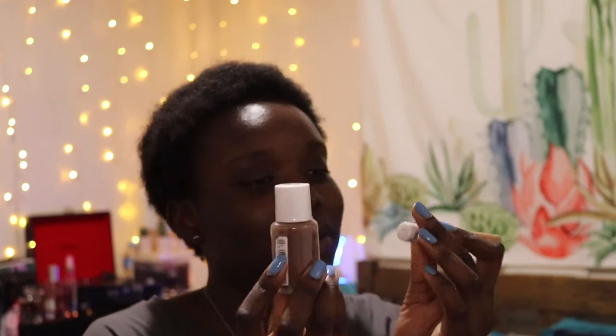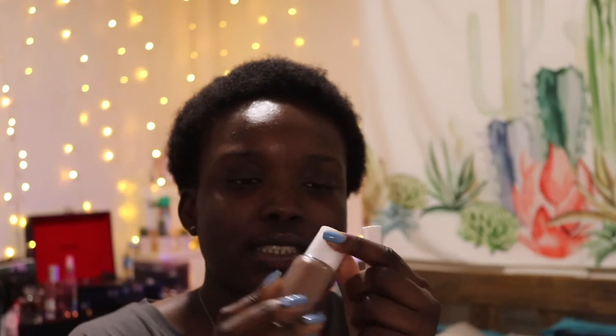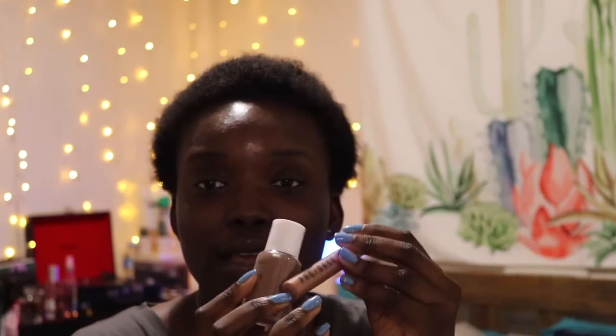Next, I got these two. This is the MUA Pro Base Concealer and Foundation. This is in shade 188 and this is in shade 185. I got this because I saw Sid and Elle speak about it. I heard them say, have you tried this? No pores by the end of the day. So I'm like, I'll try it. I don't even know if that's what I was watching, but anyway. This isn't even the darkest shade as well, so well done MUA.